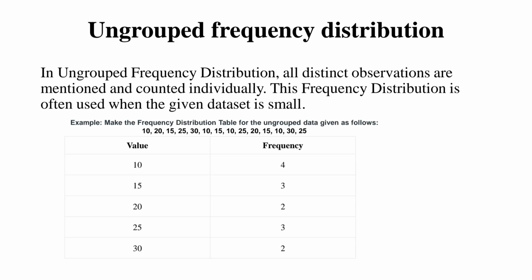Next, the ungrouped frequency distribution is suitable only for smaller data sets because we are not grouping. We take each and every value as a discrete value and find its frequency. It is useful only when the same value gets repeated many times and there are not many possible values. In that case we go for ungrouped frequency distribution. Each value is counted individually. Here, in this data set, 10 has a count of 4, 15 has a count of 3, and 20 has a count of 2. Likewise we could select each value and find the count.